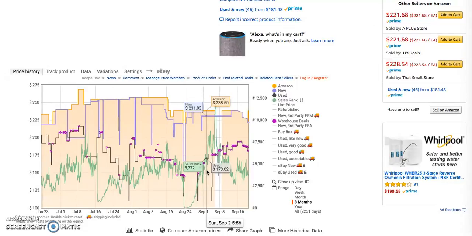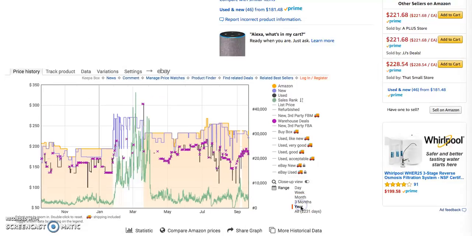It's great to see if you see an Amazon deal, so to speak. It's a great way to open up this historical chart. Click back, let's go back a full year, and see that Amazon's deal, it used to sell at $194. When Amazon came back in, all of a sudden the price just jumps up to $233. So right here, where this is $219 Amazon and it looks like a deal on May 9th, it's really not that good of a deal because it was selling for $194 at some point. So it's a great way to know real deals. It's like Kohl's and their fake prices. They just inflate prices so they can do those deals and make you feel like you're getting a real bargain.